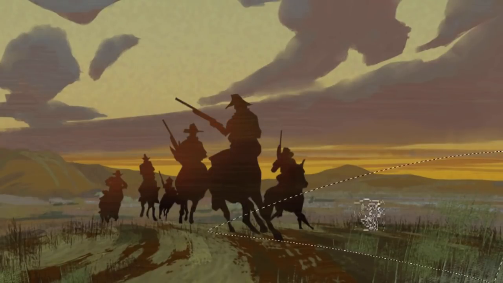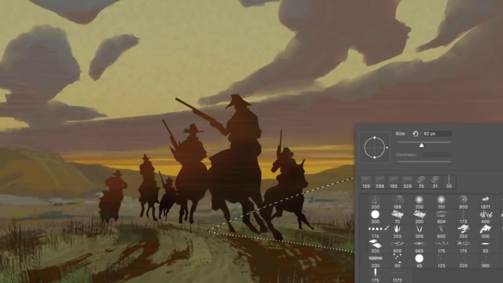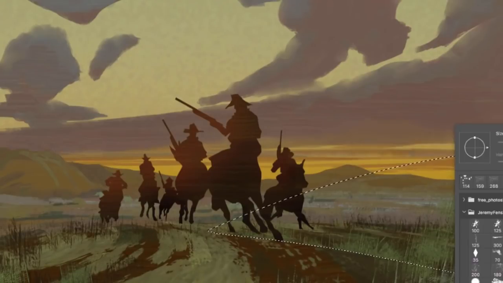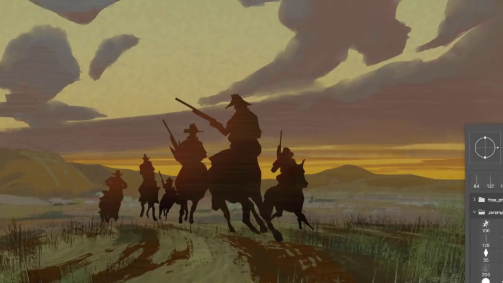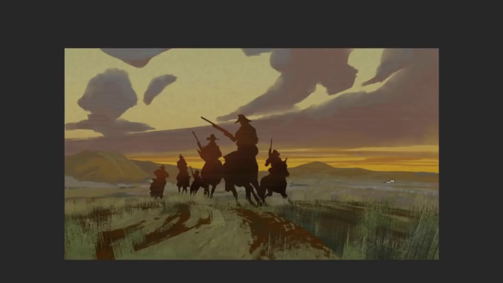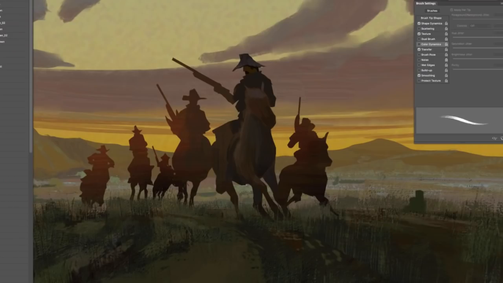Now, basically with any given image like this, and particularly a quicker one, what I try to do is block things out, at least in terms of the space and the colors and the structure of the scene, as quickly as possible. So that's what I'm doing. I'm going to every major element in the scene, and I'm at least laying down a quick foundation of paint to give me a good idea of how I want to do things.